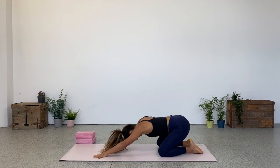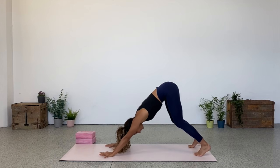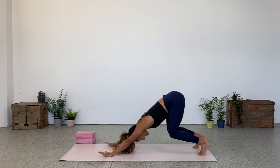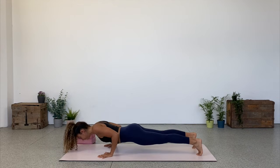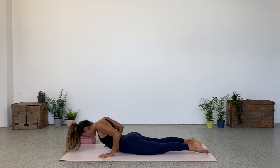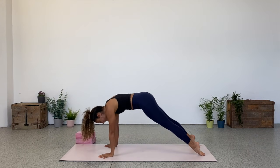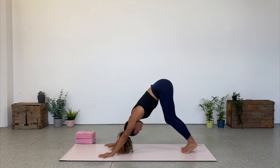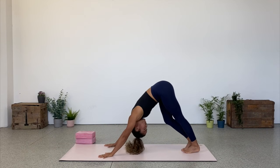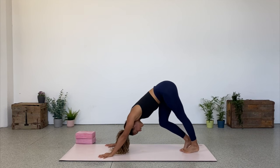Okay, so inhale, come forward, tuck the toes, exhale, down dog. Inhale, high push up. Exhale, lower down. Inhale, cobra or up dog. Exhale, back to down dog this time. Okay, walk out through the heels, open up through the back of the legs, and shake out your head, yes and no, but still keep pushing the shoulders up towards the ears so we're active through the traps here.